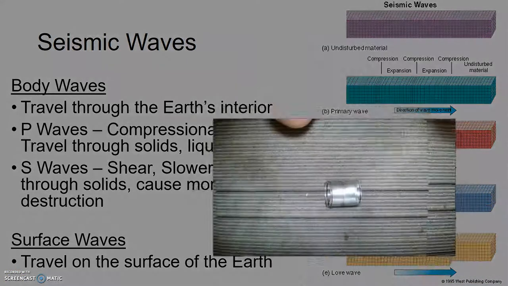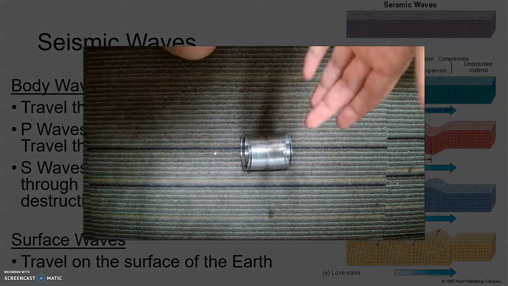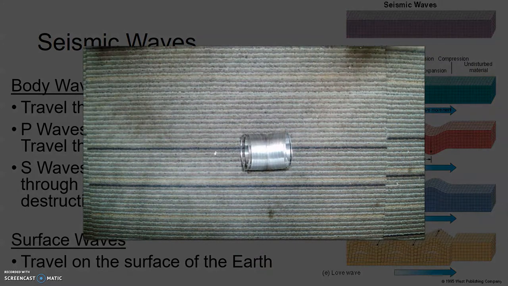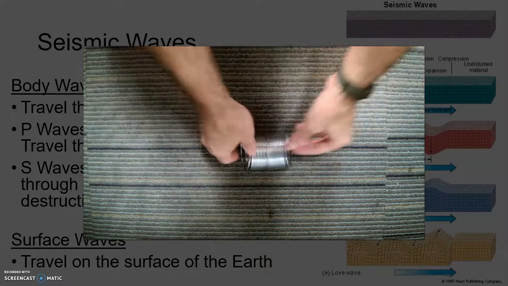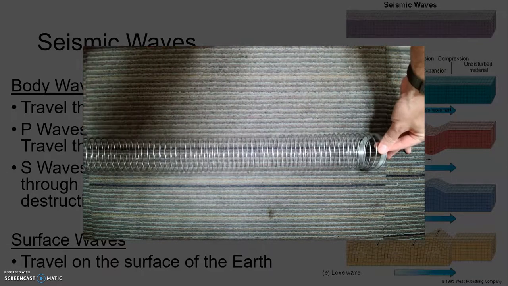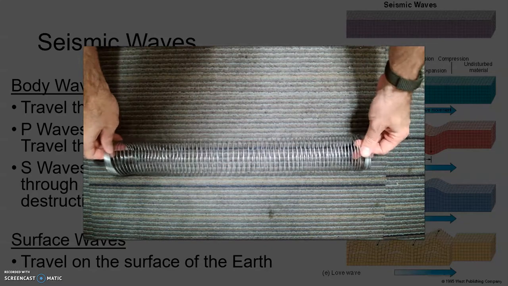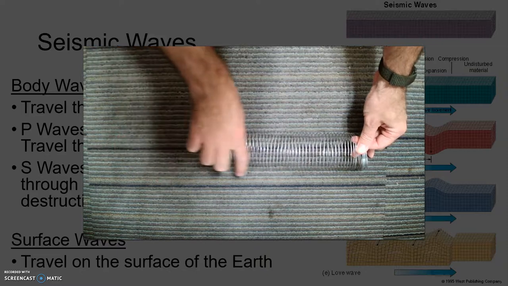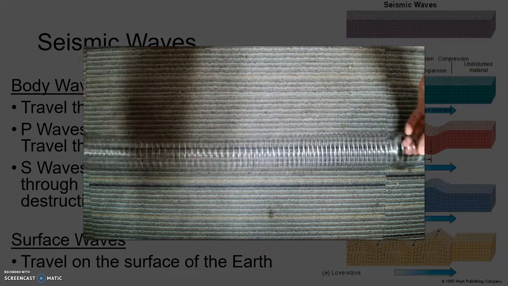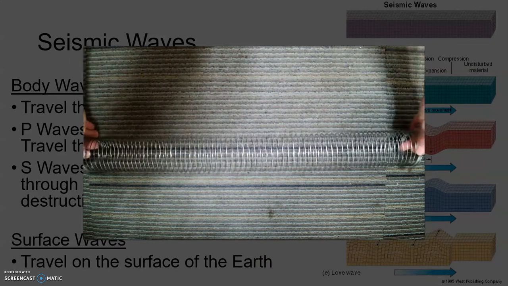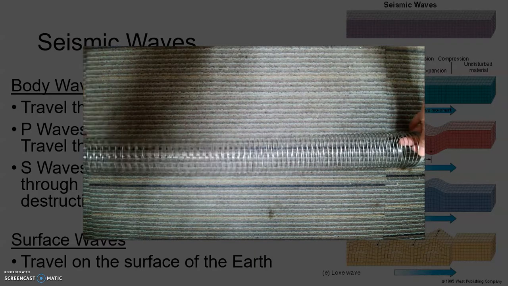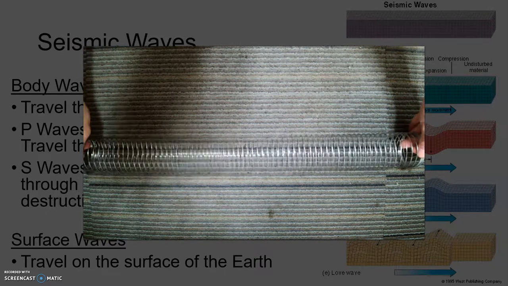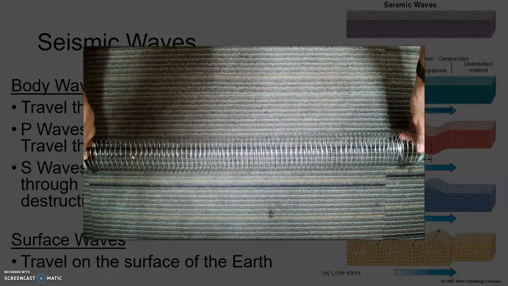All right. Thank you for your patience. So here's a slinky, and what I'm going to do on my dirty floor of my office here is illustrate what a P wave and an S wave looks like. All right. So a P wave is a primary wave or a compressional wave. So for this, I'm going to compress. I'm going to push in, and what you'll see is a little wave travel down and back. And that's known as a compressional wave, and that's what P waves look like. So here we go. All right, you see it go back and forth. That's a compressional wave. They travel faster through the Earth. That's what a P wave is, a primary wave.